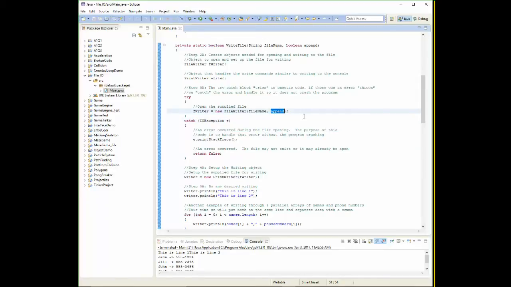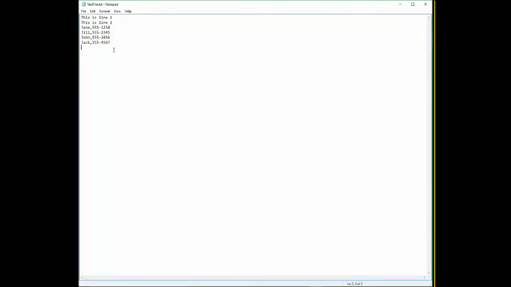This append command, this is the interesting one. This is that boolean that's passed in as a parameter. If that boolean has the value true, what will happen is when I go to write data onto this file, instead of erasing the file and starting from scratch, it will actually write to the end of the file. So the next line will start right here at the very end. It'll just continue on. That's what append means: append to the end. So if that's true, it's going to continue on and just add to what's there.